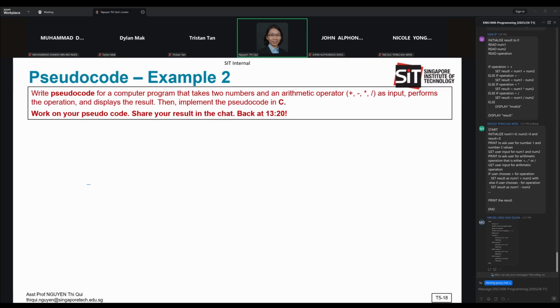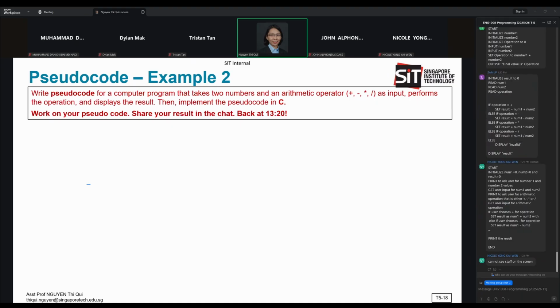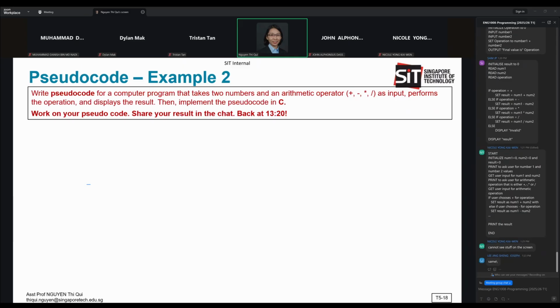First, we will need to check if the operator is plus or not. If it's plus, we display the result of the addition. Else, we check whether it is minus, multiplication or division. And for division, we cannot just directly take the division operator, because we need to check whether number 2 is 0 or not. After we check, if it's not 0, we can display the result. And if number 2 is 0, then we need to display an error message. And if the user gives us anything else different from these four operators, we need to display the error.